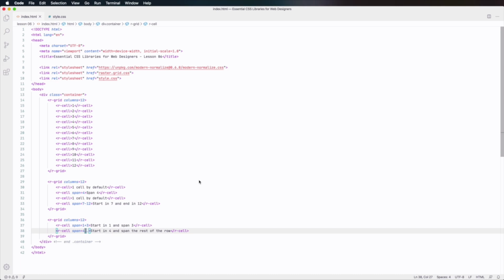All right, so that's the basic functionality of the grid, or the basic syntax of this grid. You create an rGrid container, you set the number of columns, and then you would define your cells. And using the span attribute, you would define how big those cells should be.